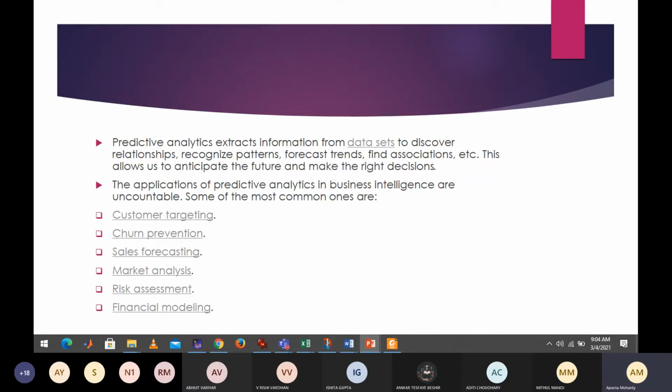In logistics also, I told you about Amazon. Suppose some delivery is happening, they use predictive analysis to predict the optimal way to travel to reach the customer. So all these details we already covered. Today again we'll have a look at some other new applications of predictive analysis. The first application is customer targeting.